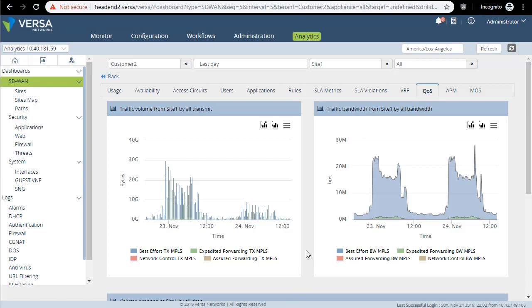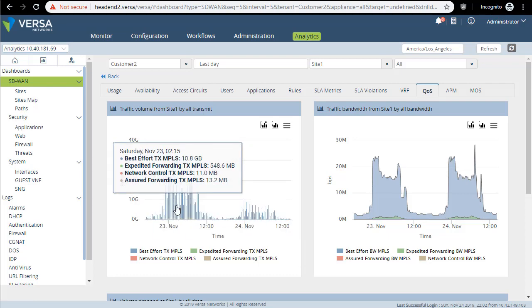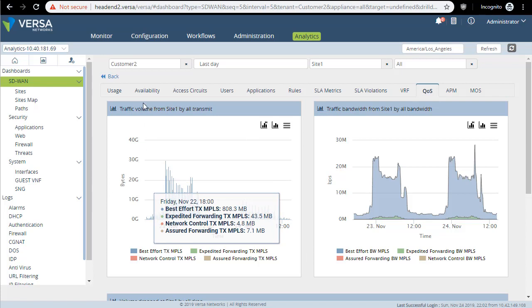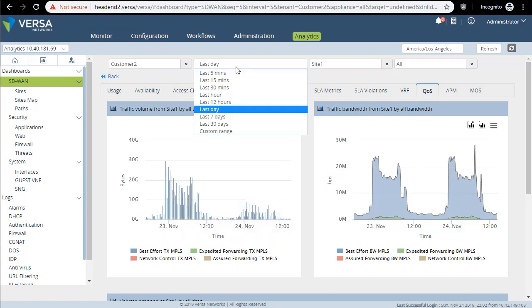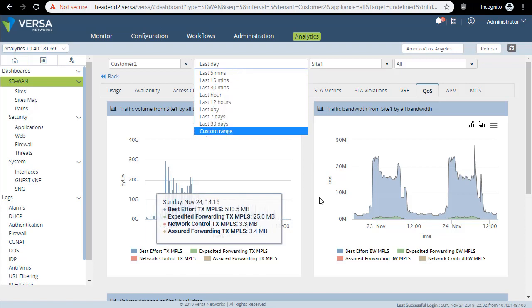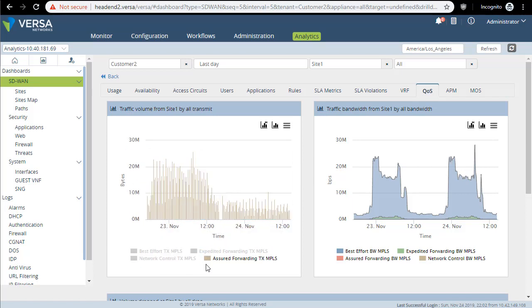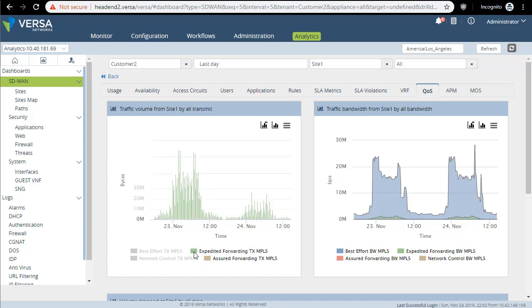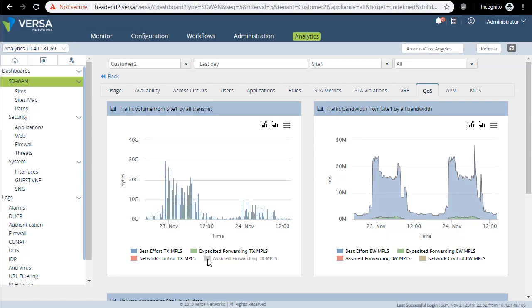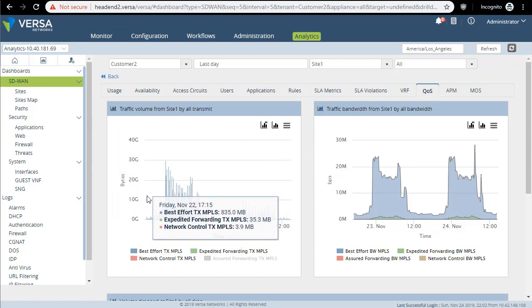And now, from this screen, we can check exactly the usage of each of the traffic classes. For example, on this graph, we can see the volume of the traffic that was put in each of the traffic classes over the last day. We can also see statistics over the 7 days, 30 days, and so on. And we can select, for example, if we want to see the statistics only for, let's say, assured forwarding, or maybe we want to see for assured forwarding and expedited forwarding, or maybe one of them, and specifically how much traffic was downloaded using each of these traffic classes.